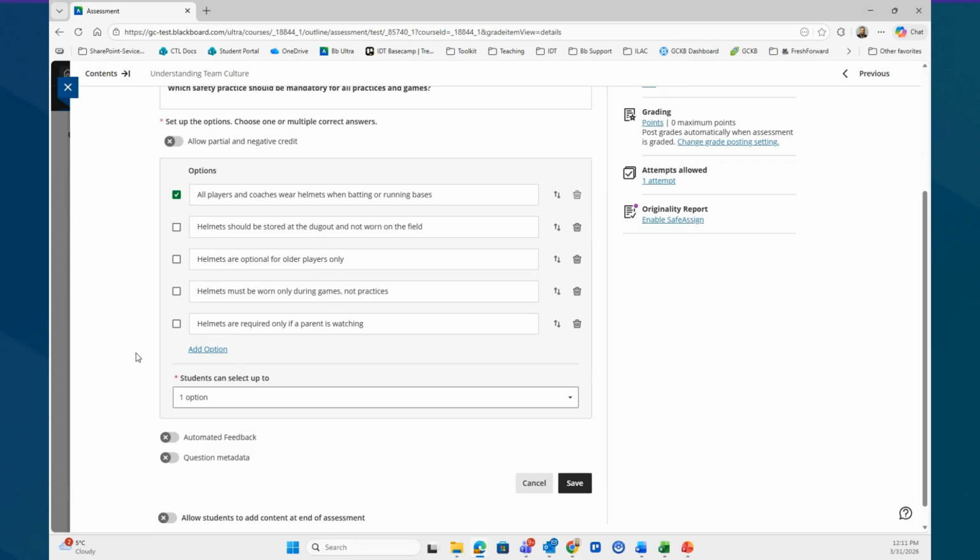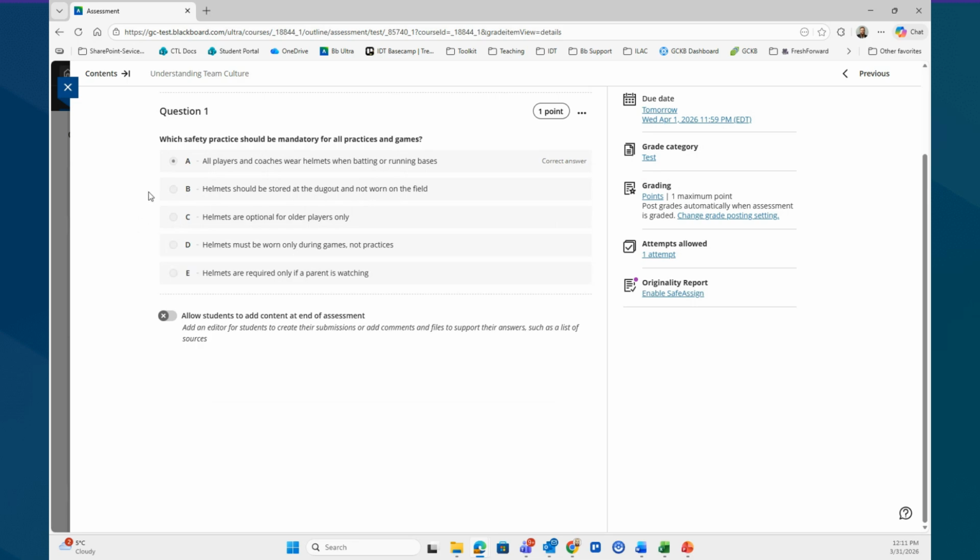That makes perfect sense for multiple answer. Actually, I'd say it probably seems quite redundant for multiple choice questions, but because multiple choice and multiple answer questions are handled the same, it is an important thing to pay attention to. So that's the one option. We can click save there, and that question is locked in.